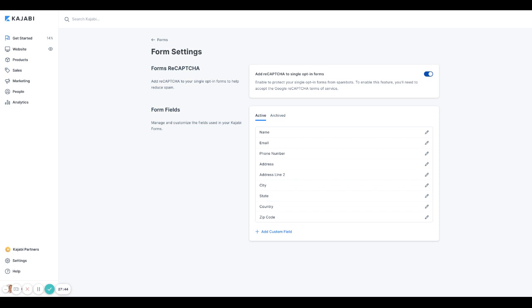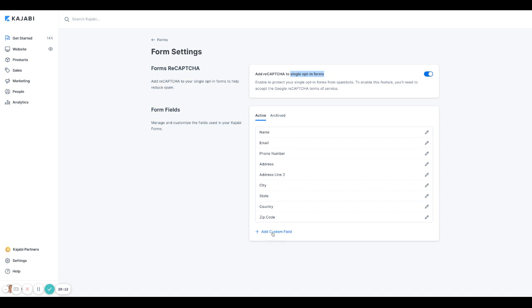I actually have single opt-ins always turned on for my forms because I don't want to lose people because it's an extra step. So I do this CAPTCHA, and basically all they have to do is just click on all the motorcycles or whatever, and then it proves that they're not a bot. And then it gives them the email. Now your form fields, these are the default form fields that you can choose from when you're creating your forms. You'll learn about that in the marketing section.